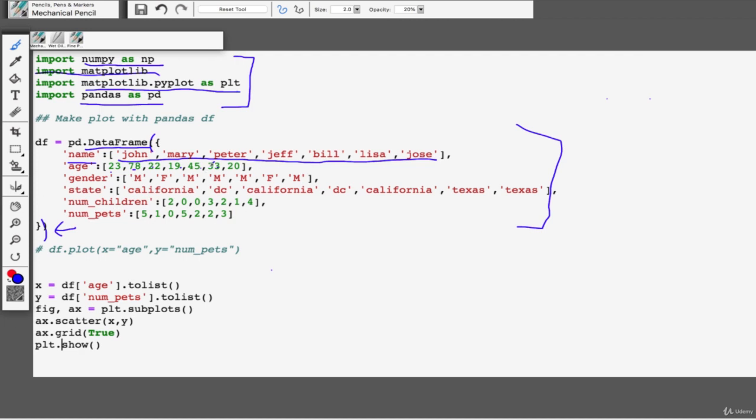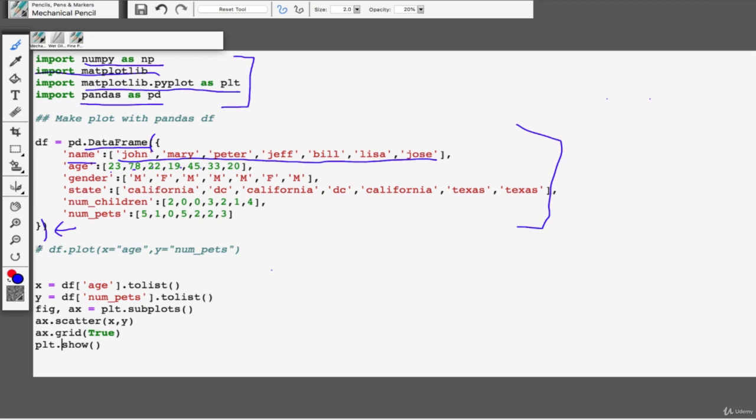Let's say you didn't have a value for Lisa here at 33. You still want to put in the comma and just have this as a None type or 0 or just empty, okay? But it's really important when you're building a data frame like this to make sure that all of the rows are represented by the columns. Otherwise, it's not going to work.